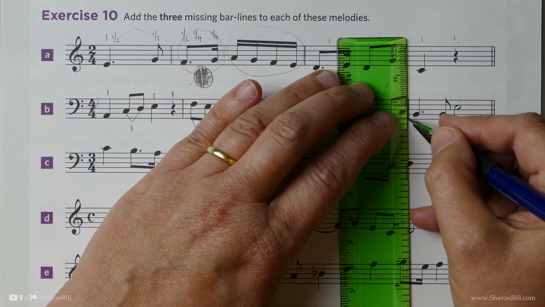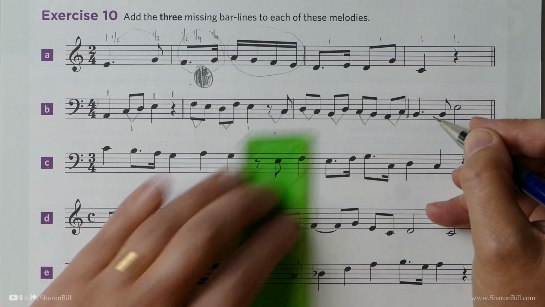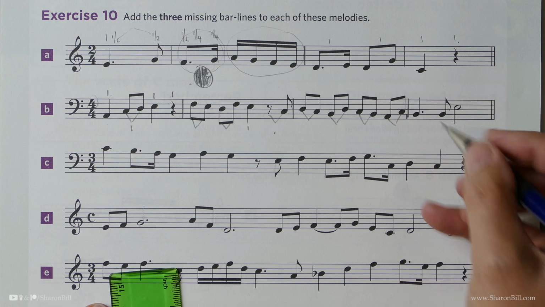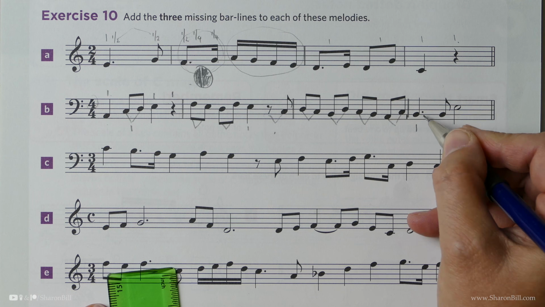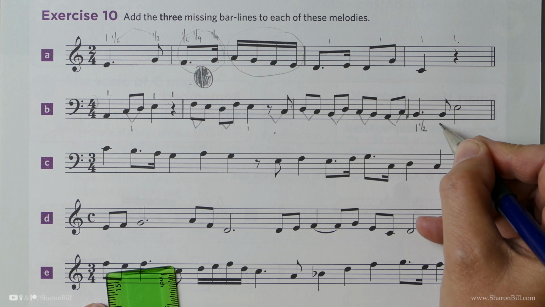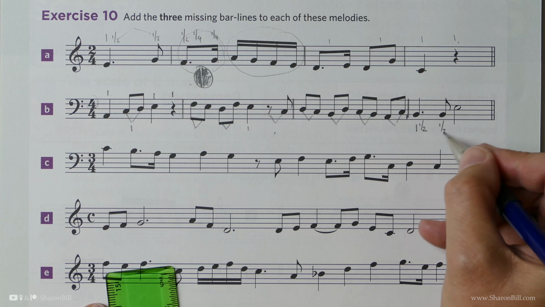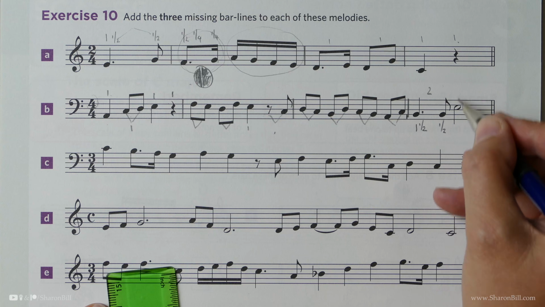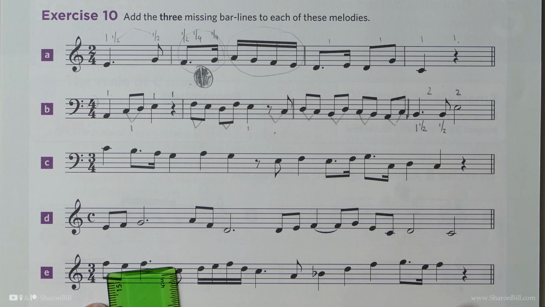Oh, not gone quite to the bottom there. There we go. Oh, still haven't. There we go. Dear me. So we have a 1 beat note. Half of that is half a beat. A quaver is half a beat. So altogether that gives us 2 so far. Plus 2 is 4. We know we're correct.